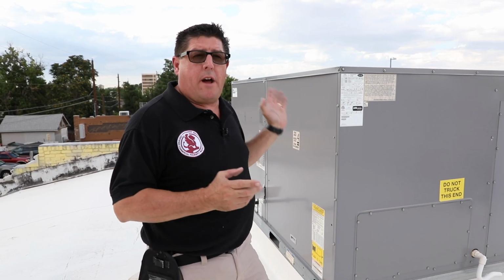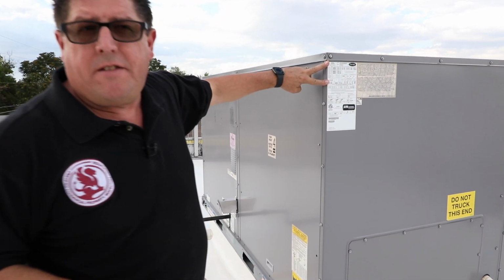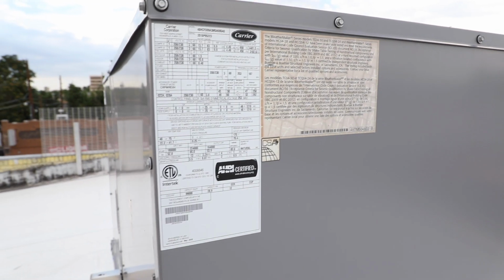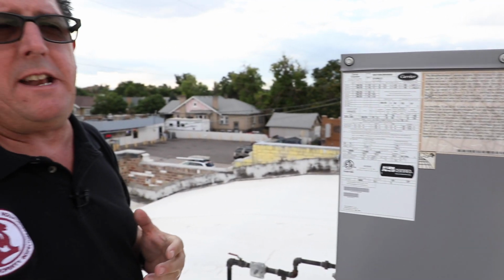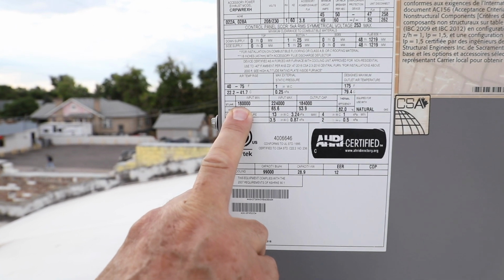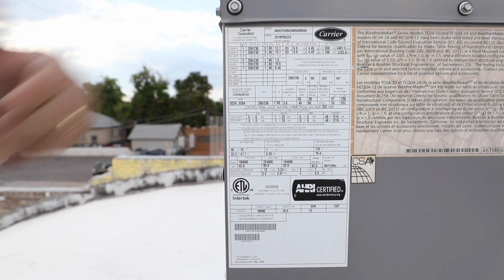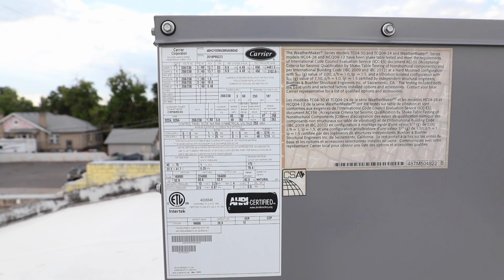So the tag I showed on the other side is the shipping tag. And that actually matches the normal label that we would have here, the normal Carrier label. It has the exact same principles and the exact same ideas that you would have. You'd be able to calculate, here's your 180,000 BTU unit as far as the heating capacity, and then you'd be able to do your math and find out what its cooling capacity is as well.